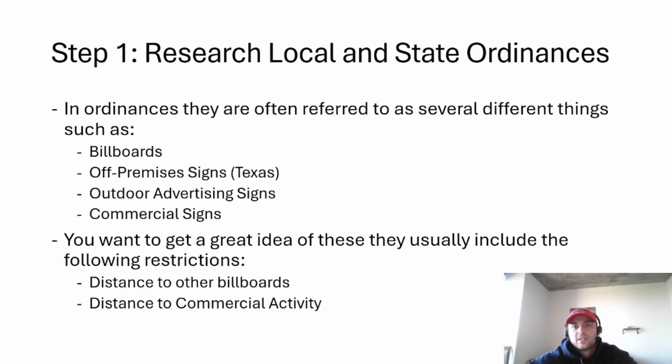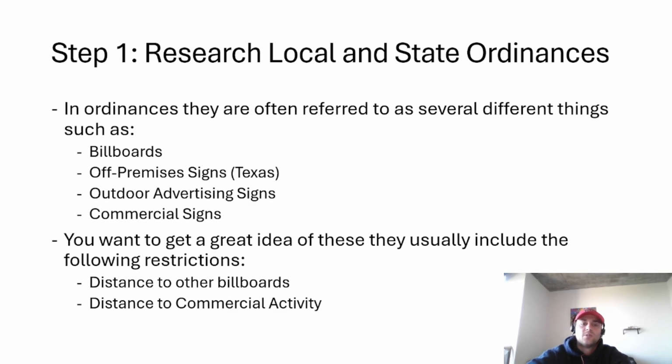In the ordinances, they're often referred to by several things, such as billboards, off-premises signs. This is what I've usually seen in Texas, outdoor advertising signs, or commercial signs. You want to get a really, really good idea of all of these rules and regulations, all of these ordinances, because they usually include the following restrictions, which are very important.